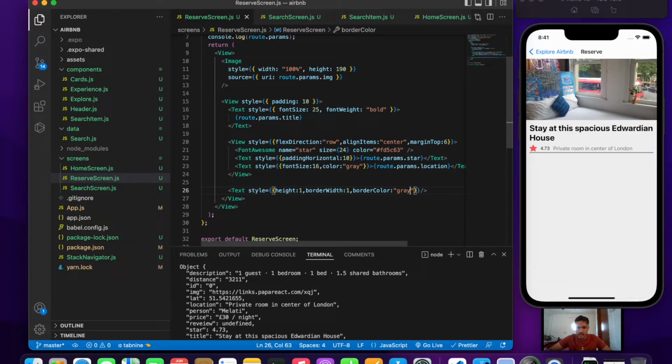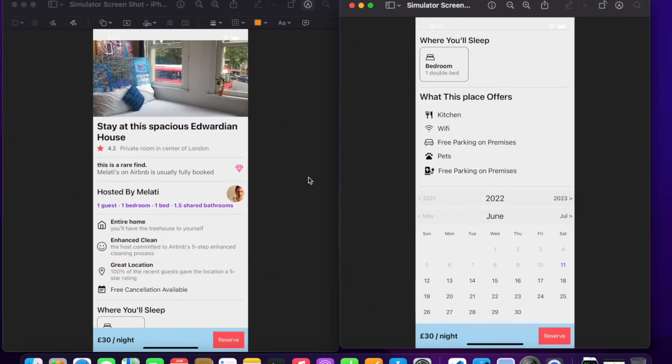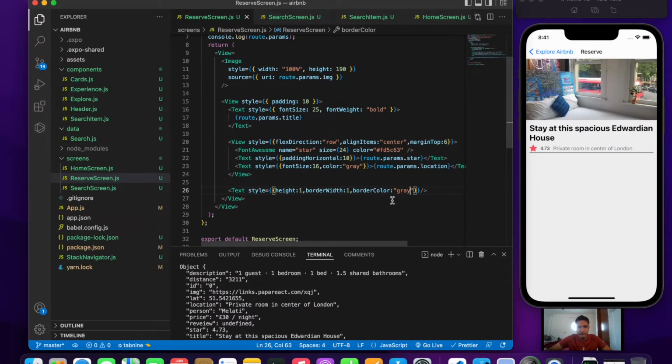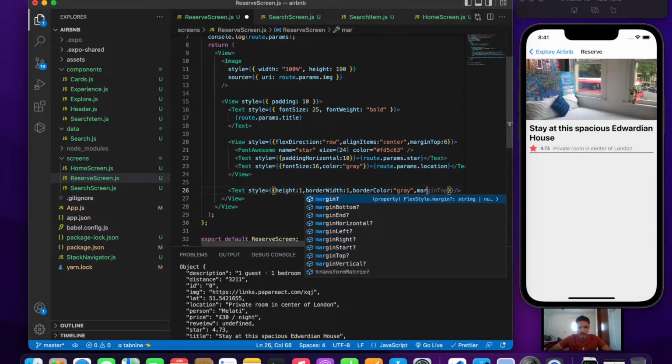Yes, it is showing, but it is having a larger width compared to this one. So before that, let me give a bit of margin so it doesn't touch the top view.